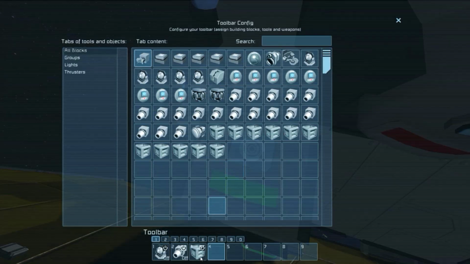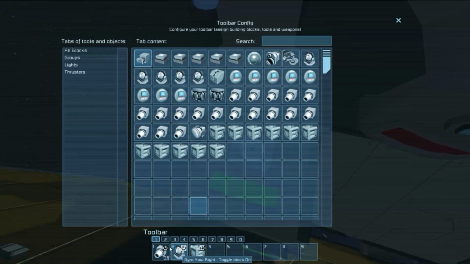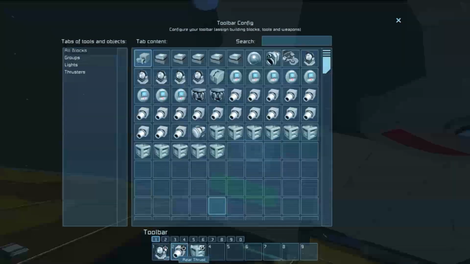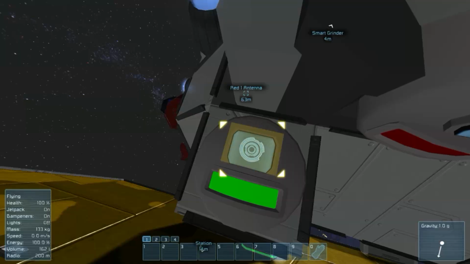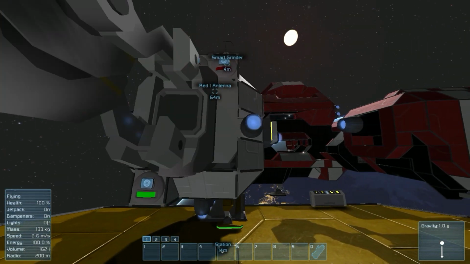So after 1 second, timer block 3 turns off the gyro, turns on the thruster, turns on timer block 4. After 3 seconds, that turns off the thrusters, turns on the gyro, goes to 5. 5, after 1 second, turns off both the gyro and the thruster, goes to 6. After 3 seconds, that turns on the entire sensor array and switches back to 1 to repeat the loop. And that's complicated.